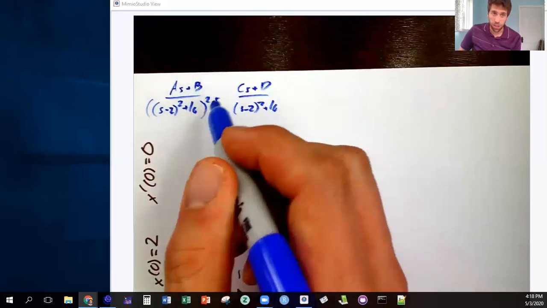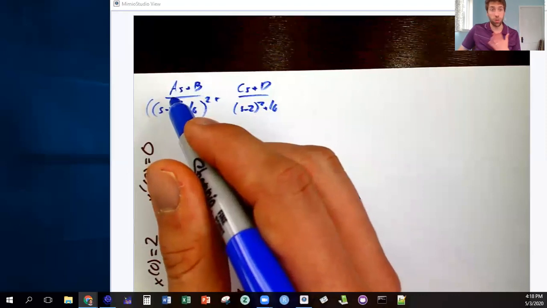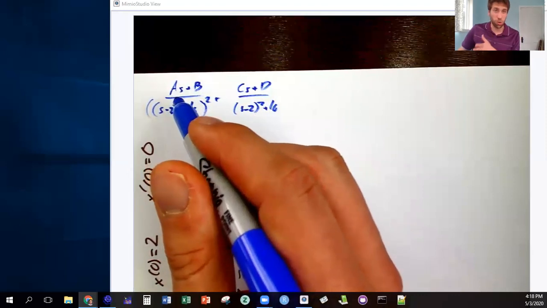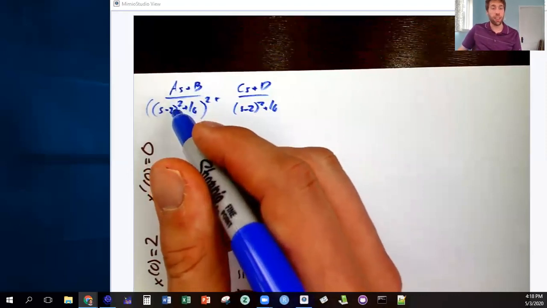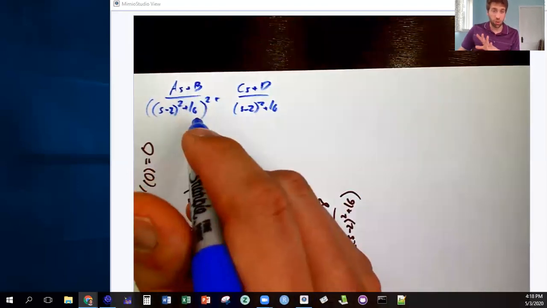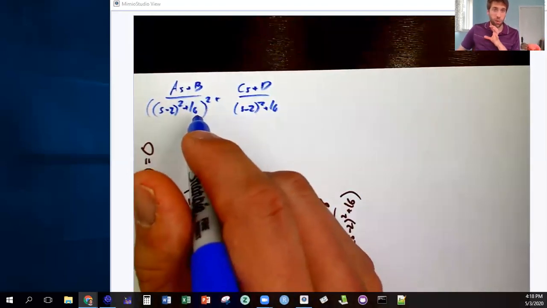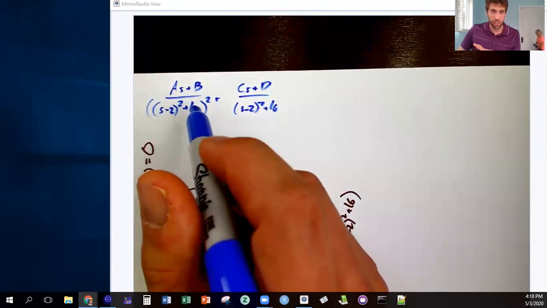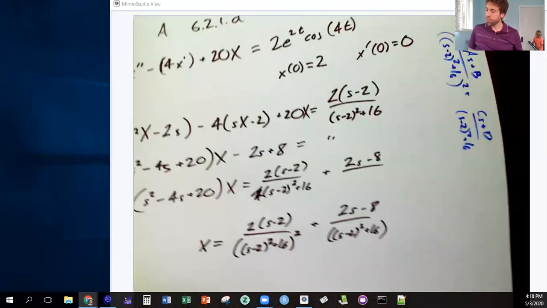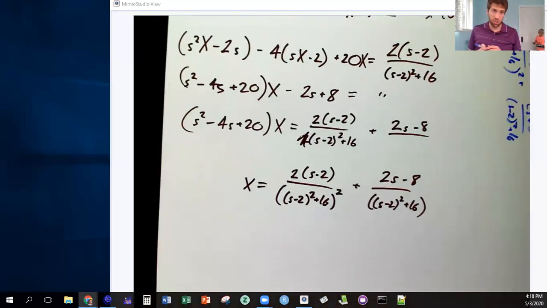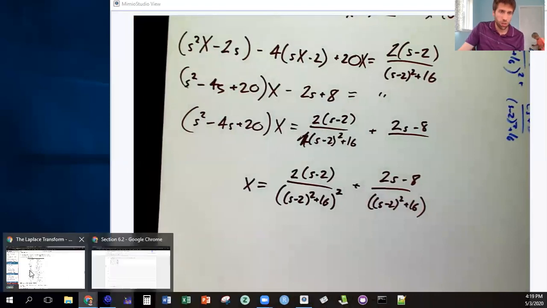The only way to deal with this is to go to a section we're not going to cover in this class, 6.4 on convolutions, and then do some fancy trig stuff. So it's possible to solve it, but we're not going to figure out how to solve it in this class. So instead, I'm going to show you with Sage how to solve this problem. So here we have x equals that. So then we pull up our Sage.